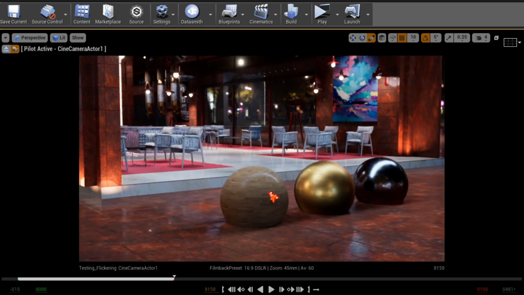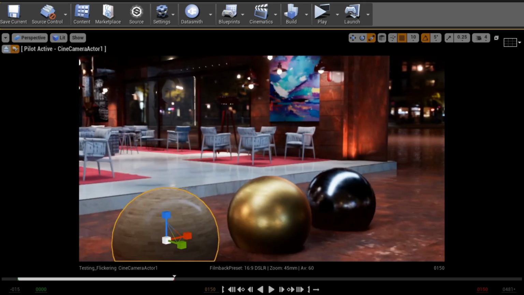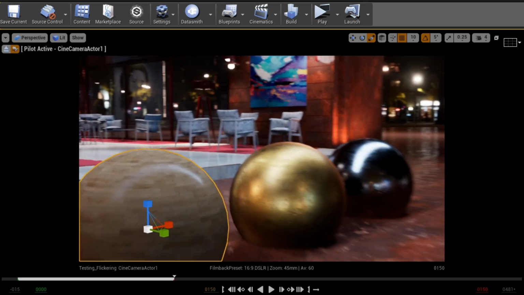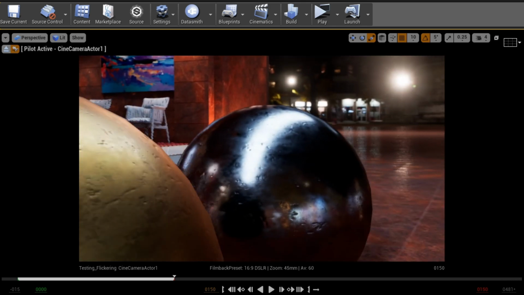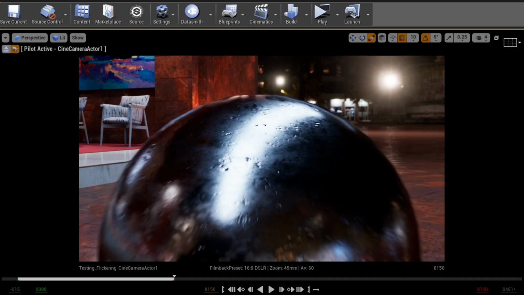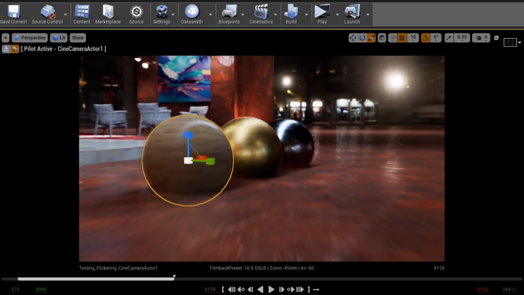And when you see spheres like that, those are just material studies as well. I create spheres and assign a specific material to see how that material looks on a sphere and if I might like to use it.